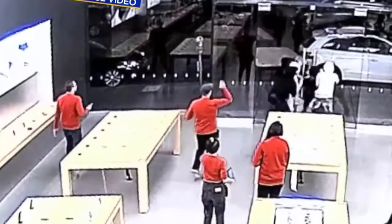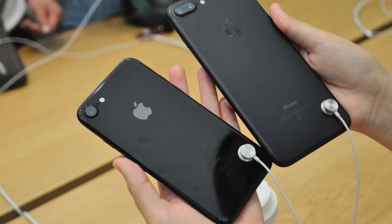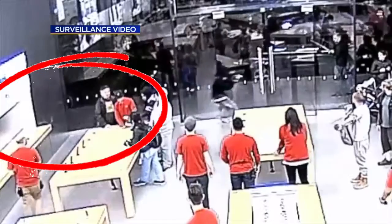Those iPhones that they're stealing, first off, Apple made it very easy for them to steal. If you guys didn't know, Apple is removing the tethers off of the back of these iPhones in order to make picking them up more of a seamless experience, so you don't feel like it's locked down. That's some logic behind it with Apple, of course, but these guys are stealing them, and there are some that are on tethers. You can see they're struggling pulling them out of the store.